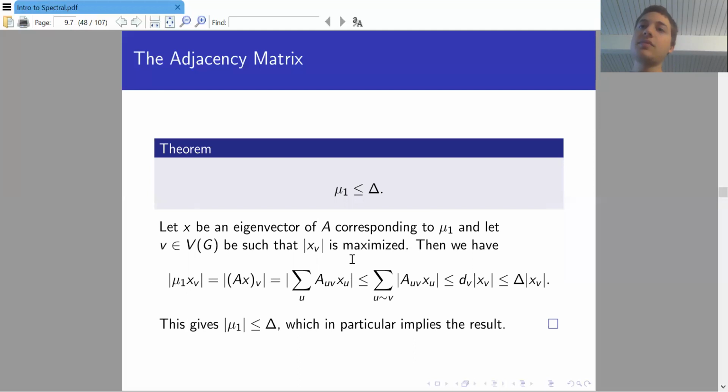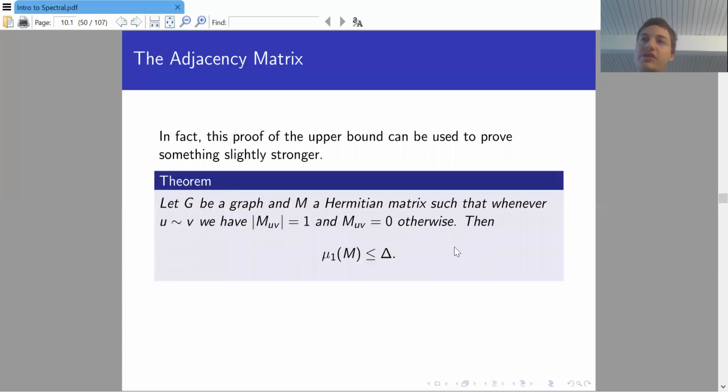So up to this point, if we replace A's with M's, this is literally just the definition of matrix multiplication and what it means to be an eigenvector. And then when we made this transition, we said that we just throw away terms. The only non-zero terms of A_uv are when u is adjacent to v, and that's still true by our definition of M, so we can get up to here with M. And now, to get from here to here, we said the absolute value of A_uv is always at most 1. And here that's also true. The absolute value of M_uv is at most 1. So we get here, and then this is just deterministic. So that proves this result with the exact same proof.